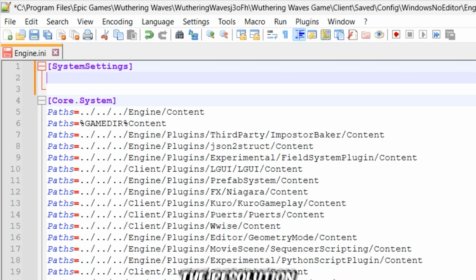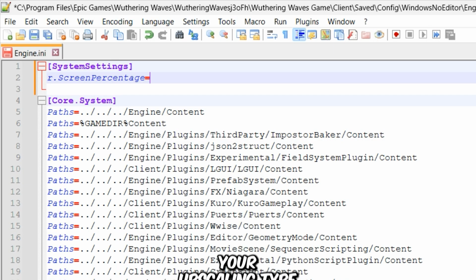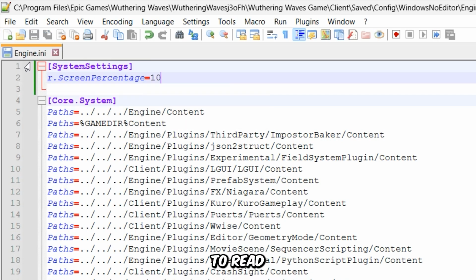Now we'll begin with the resolution scaler. You can enable the resolution scaler in the game by adding this variable and inputting your preferred value. Keep in mind that to enable this, you have to disable your upscaling type like NVIDIA DLSS or AMD FSR, otherwise it won't work. For testing purposes, I'll set it to 10%. Now save the file and make sure to set the file attributes to read only.